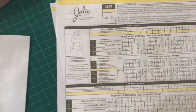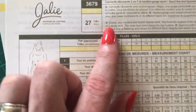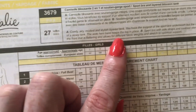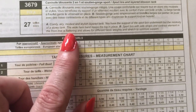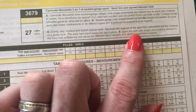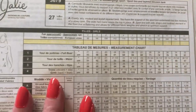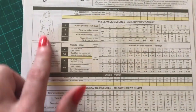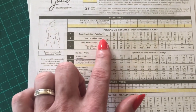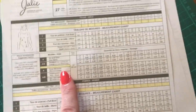Turning over — here's the size guide with measuring. It tells you this is a comfy, airy, modest and stylish tank. You have the support of the sports bra underneath but the modesty of a flowy tank. The wide hemband keeps the top in place. Or option B: the sports bra with side straps and a concealed element in the front that's flattering and allows for different fabric weights and stretch to optimise support. It goes from age two right up to adult women, and also gives you the yardage you need for each option.